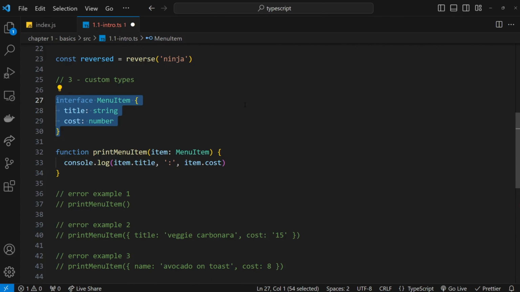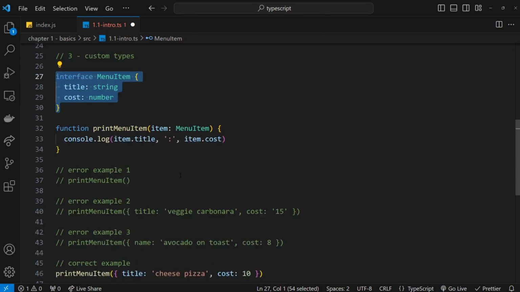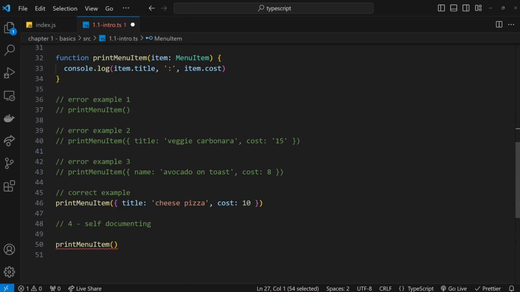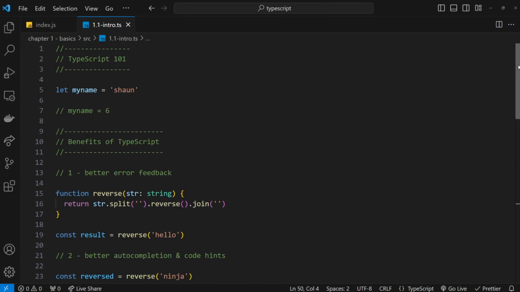So when we're using TypeScript and we're defining these different functions, arguments, and custom types, we're essentially documenting the code as well. And that makes it much easier for us or other developers to navigate the code at a later point in time. So although at first it might seem like using TypeScript is a bunch of extra effort for a little reward, the rewards can actually be really significant, especially as your applications get more complex. You just need to push through that initial learning barrier to reach that point.